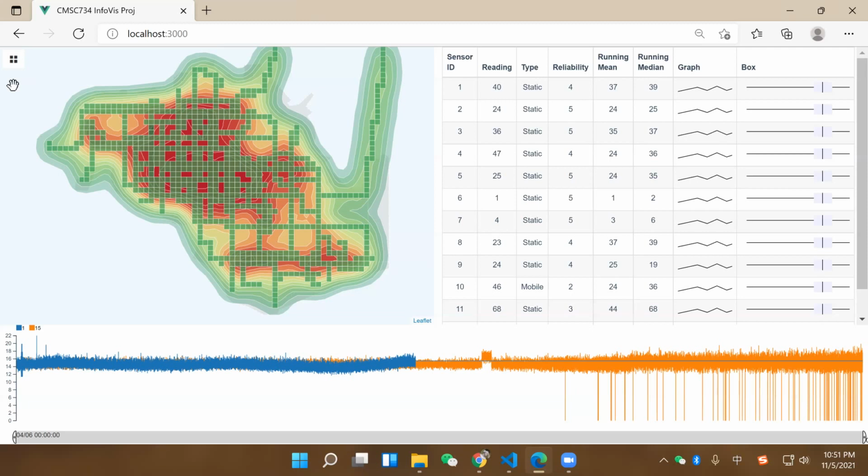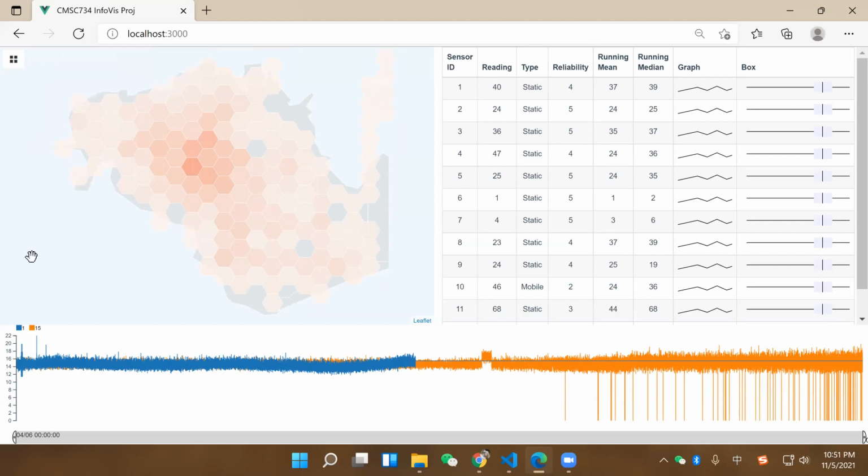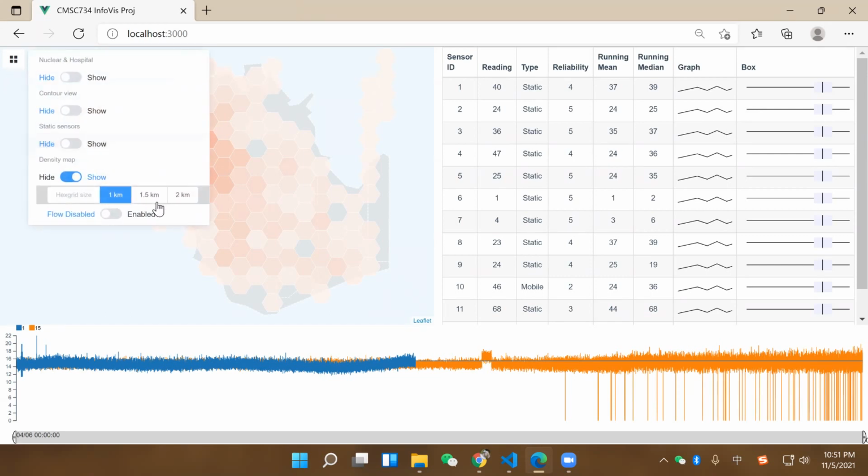Next, we can switch off this heat map and enable the density map. Under this view, we know the number of unique sensors in a hexagon region for a specific time period. As we can see for now, it shows the center of the city contains many more mobile sensors, and this location might be the downtown of the city. Moreover, some regions do not have sensor readings, and these locations are the blind spots of our city's monitoring system. We also support changing the grid size of this density map.